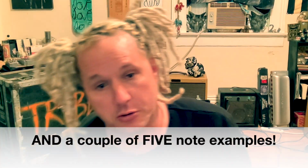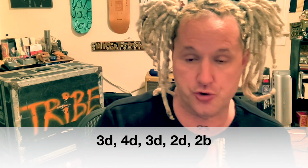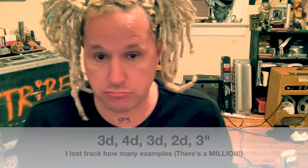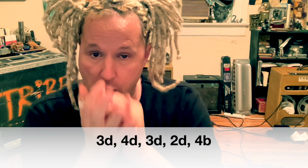So there you go. So there's 2-note, 3-note, and 4-note glisses. Now you can move them anywhere around the harp. I could start on 3 draw, go up to 4 draw, down to 3 draw, down to 2 draw, and then land on another note. Or land on 3 double bend. Or 4 blow.